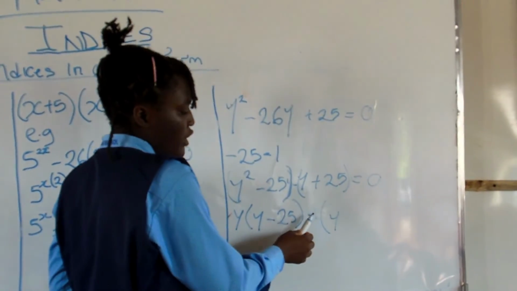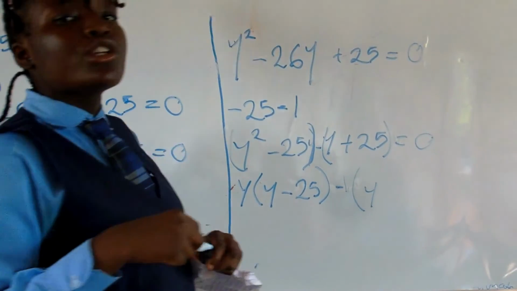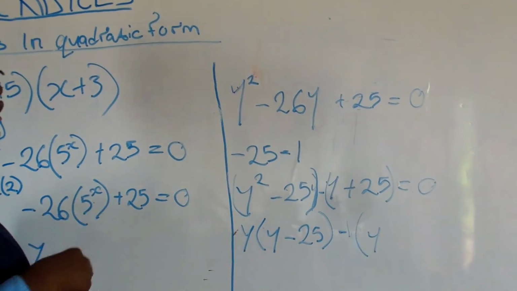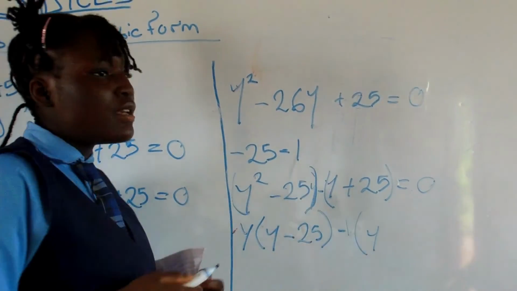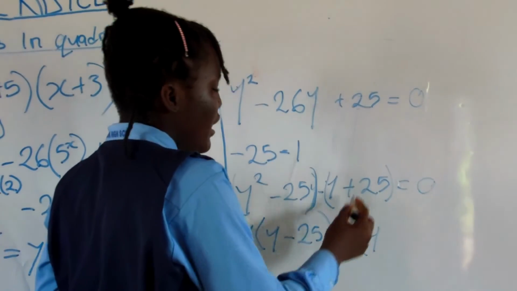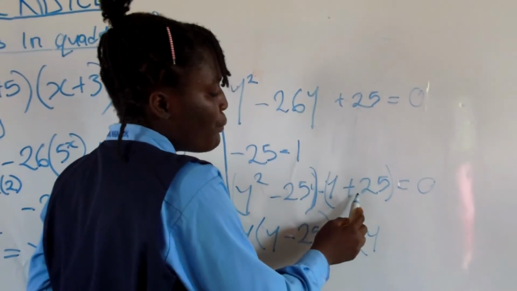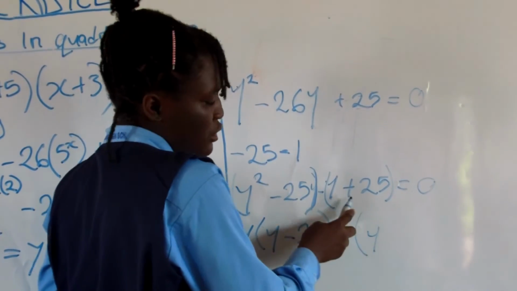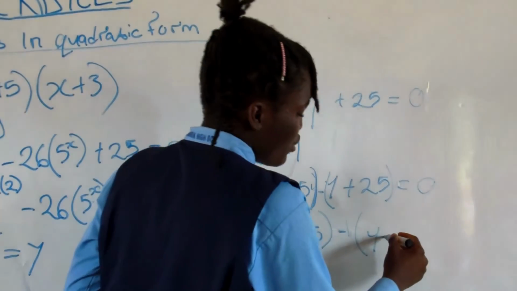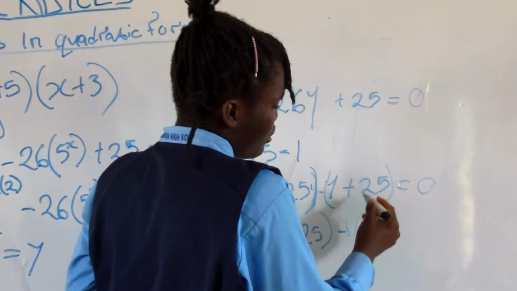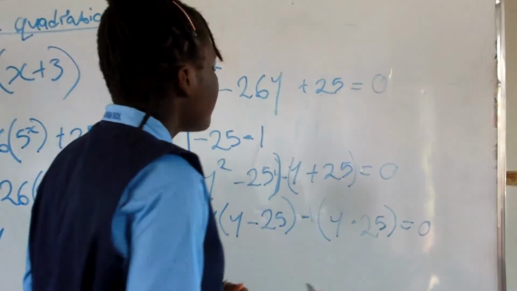But because this is the multiplication sign, you have to first ask: minus times plus, will it give you minus? Because these two brackets must be the same. So instead of putting plus here, you put minus, because minus times minus gives you plus. If you put minus times plus, it will not give you this plus. So you put your minus here. Then 1 into 25 to give you 25. You close your bracket, which equals 0.